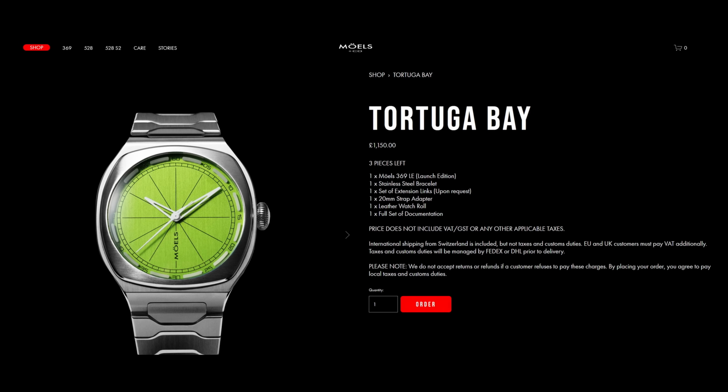And then there's the price tag. Look at that price at just over £1,000 plus import taxes. As I said, we're a couple of rungs above entry level with this one today. I think in terms of the designs, it more than justifies its price tag, but can it hold its own against the competition? I guess that depends what you think the competition is.